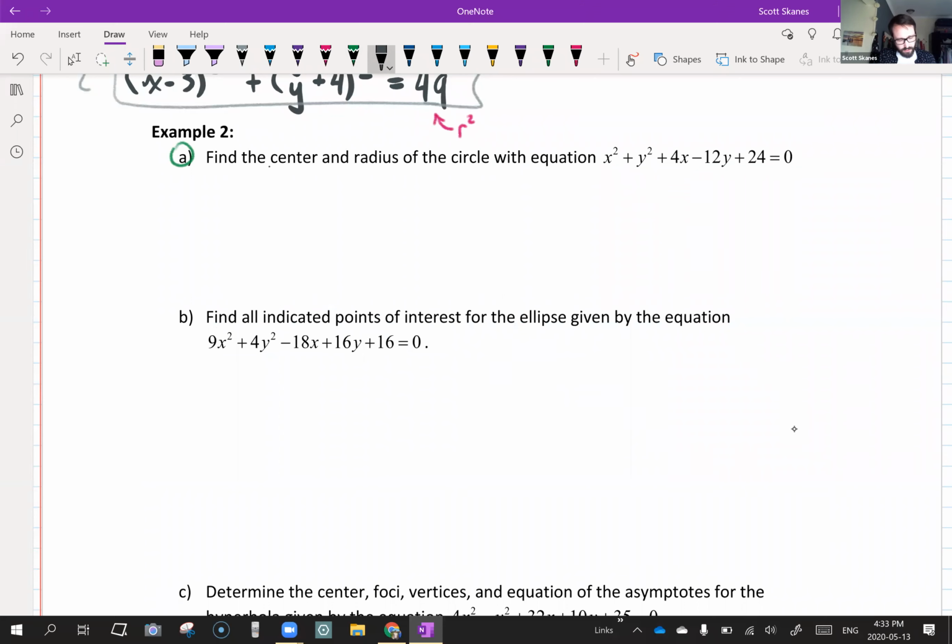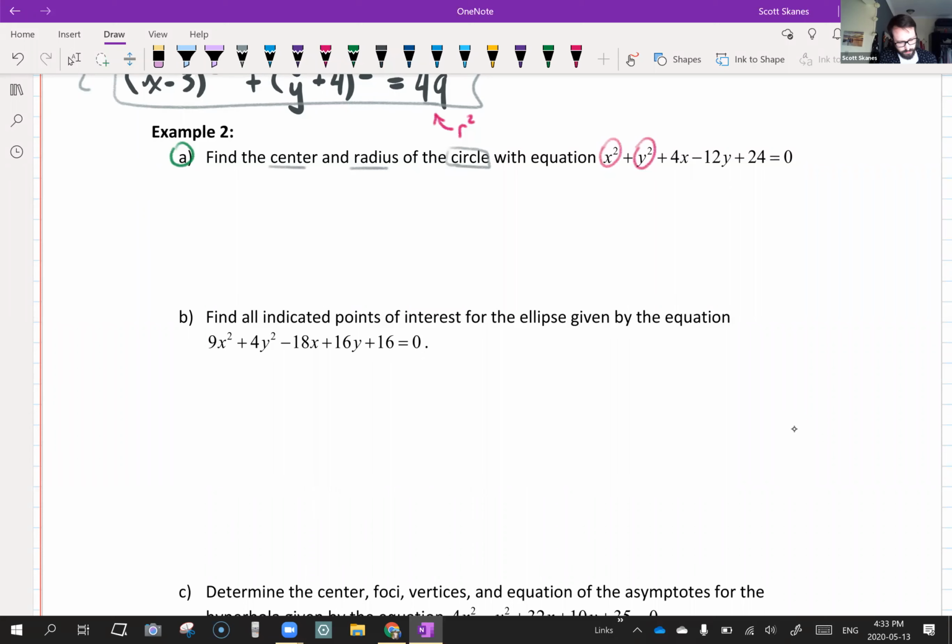So find the center and the radius of the circle. So this is a circle, so we need to make it into a circle equation, a standard form of a circle. If you were to look at this and I didn't tell you it was a circle, hopefully you would still know that it was a circle. How would you know? Because I have x squared and I have y squared, and they both have the same number next to them, which is 1 in this case. So let's go ahead. I'm going to collect my x and y's. So I have x squared.